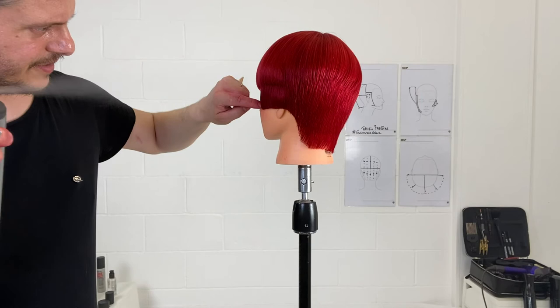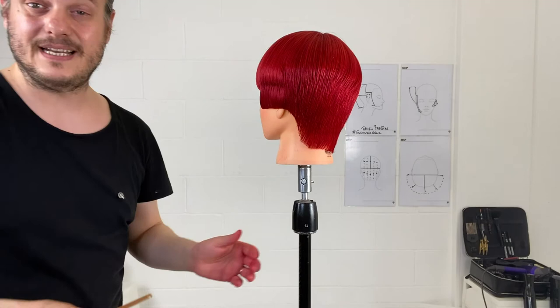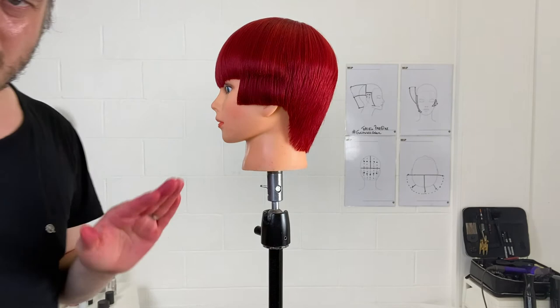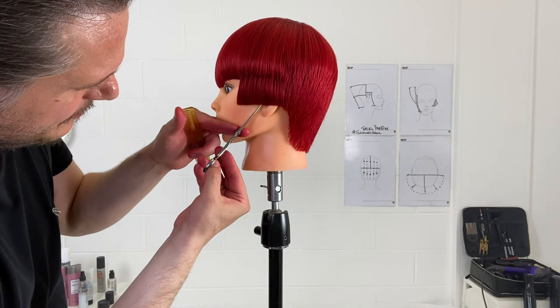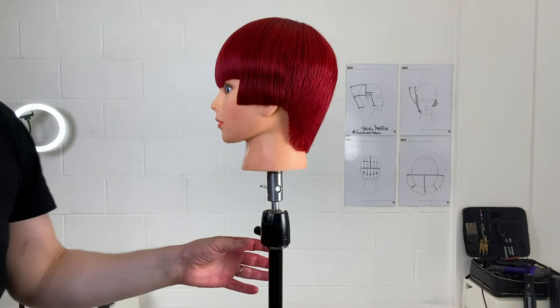Once I'm happy with my line, straight away I'm going to seal it, right? I seal the line because otherwise it's going to move again. A lot of people talk about utilizing Photoshop or any of those things, but if you really work nicely with the point of your blade and the clippers, you can get quite close and create a really, really nice and clean line. So this is the first part, a nice little clean line to the side.